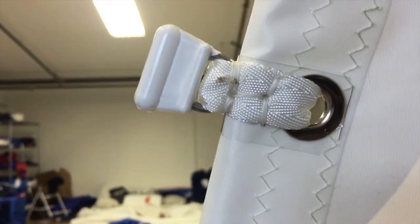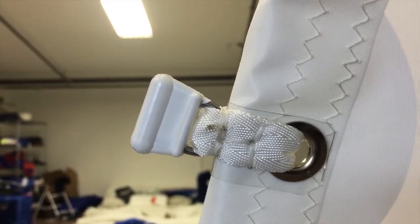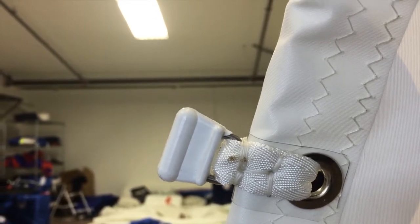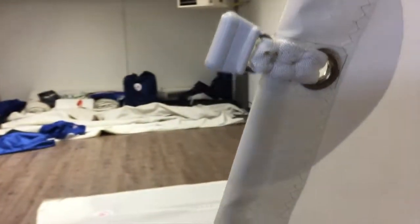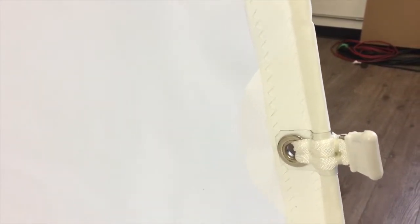And then I'll just give you a nice little close-up here of our sliders and how we web those on. Notice — I had a comment a couple months ago about the sliders being plastic or nylon. The reason we use those: you can use stainless sliders, however they cause a lot of damage to your aluminum mast. So we use them when we have to, but we try to use these nylon ones. They slide much easier. They're very, very strong — they're not going to break on you unless you're sailing at minus 20 or something and they get brittle. But they're extremely strong, extremely robust, and of course slide much better than the stainless.